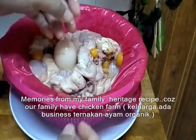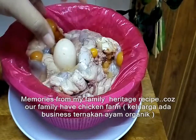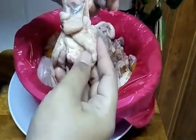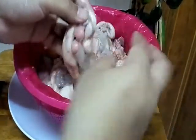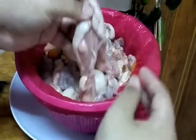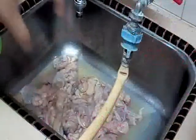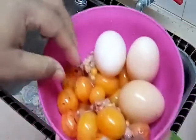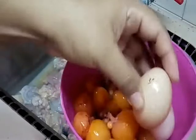I want to cook this today. Not all people can cook this, but this is my memory so I want to cook it and show you the recipe. This one is the egg, and this one is the magnum — usus telur. And ini adalah telur yang nak keluar — dia keluar, bertelur. Orang Jawa kata this one is 'color endok' — endok tu maksudnya egg. And this one is the usus-usus color. I want to clean and prepare it. I'll separate this — this one is a follicle yolk, and this one is an egg.